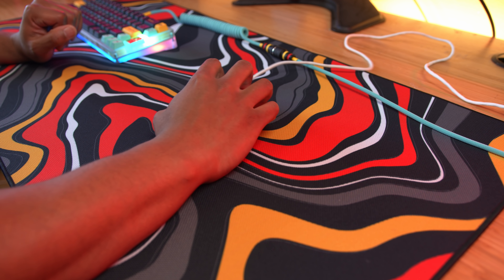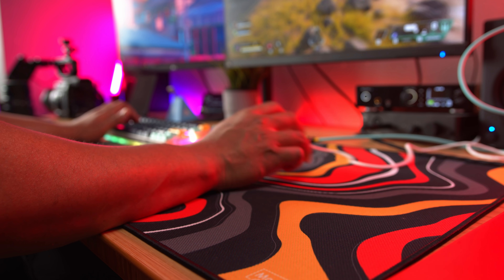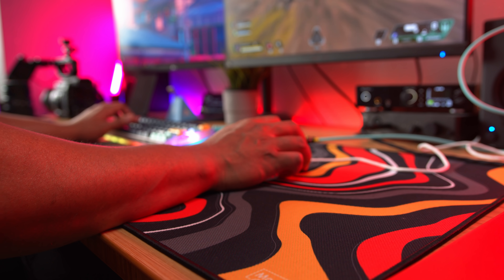For medium to high sensitivity players, you're not going to be as irritated by this pad because you're not moving your arm around as much — you're mostly wrist aiming with a little bit of arm movement here and there when you need it. But if you were cranking 90s with a low sensitivity, this mousepad would just kill your arm at the end of the day.